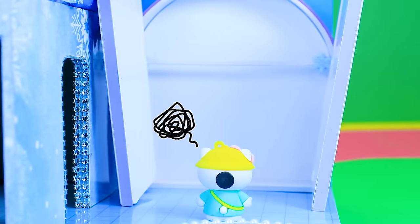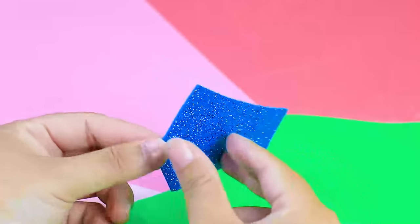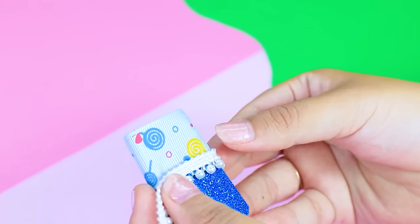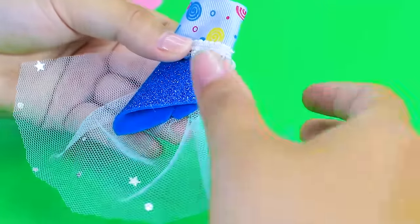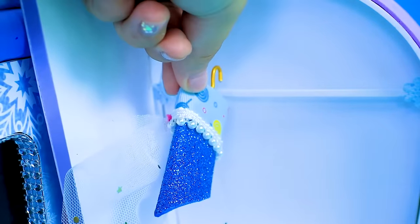Why is Elsa's closet so empty? Okay, let's go. I will make a beautiful dress for Elsa. It's so easy to make. Wow. Put it in the closet.